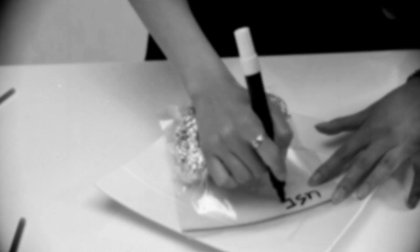And last but not least, don't forget to label the bag clearly with the use-by date. A good rule of thumb is half the length of the relationship. And that's how you safely store goods in the freezer. Because after all, the heart is like any other meat.